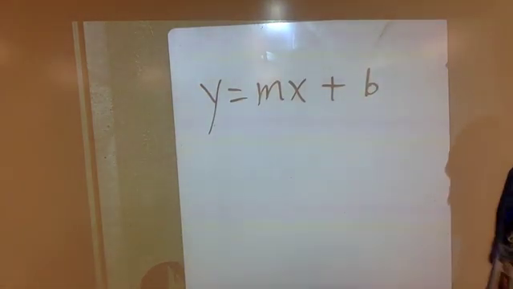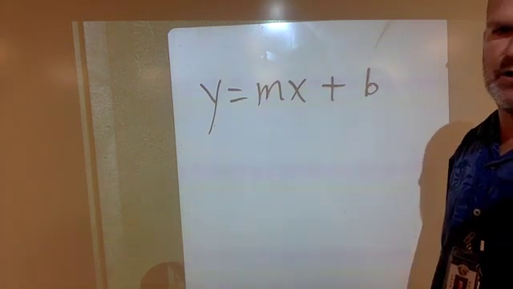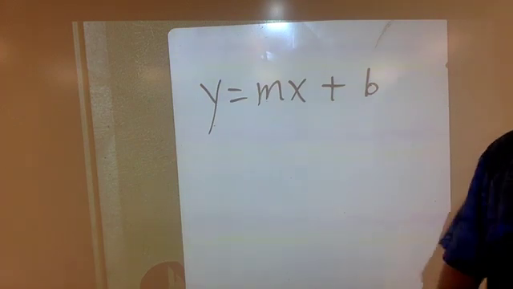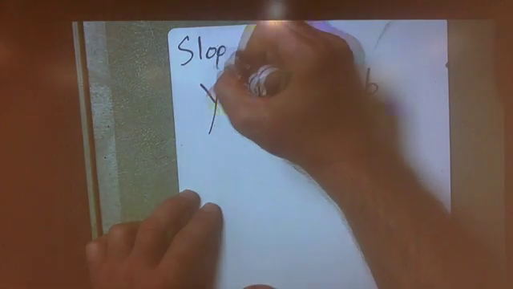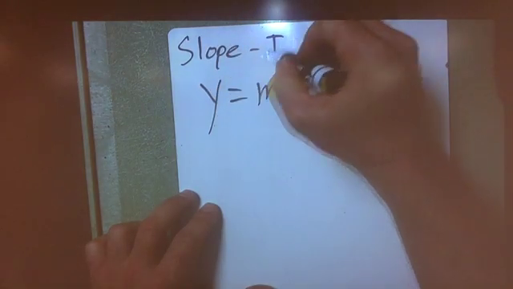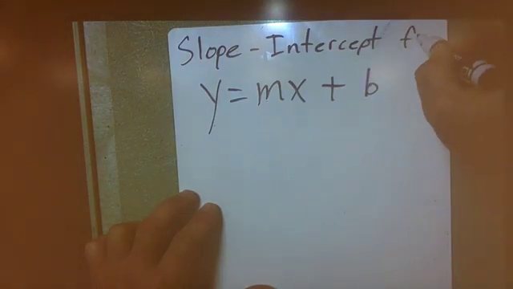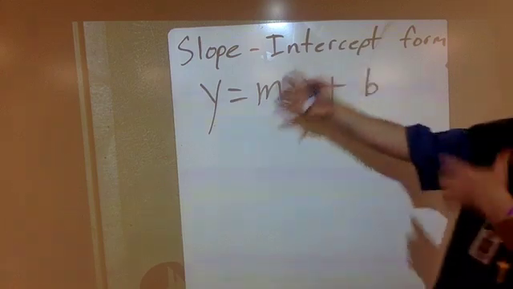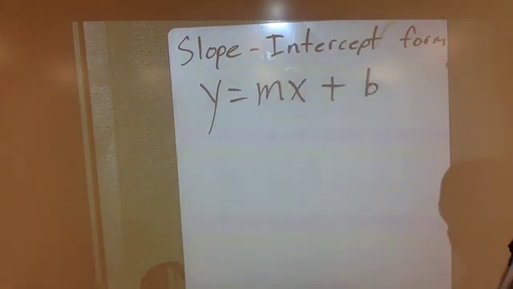If you have not seen it, you don't even have to open your book. If you just look right on the cover, and it's the only equation on the cover, that might give you some kind of hint on how important it is. And this is called the slope-intercept form or equation. I'll call it form because there's different ways to jumble these around. So it's in the form of slope-intercept.